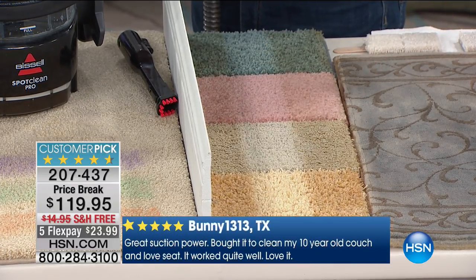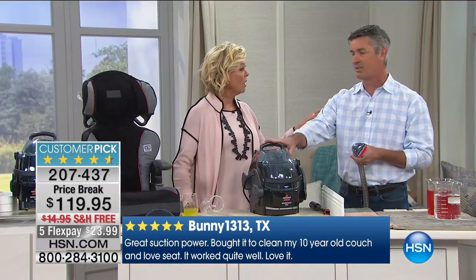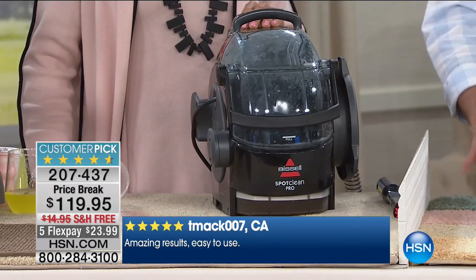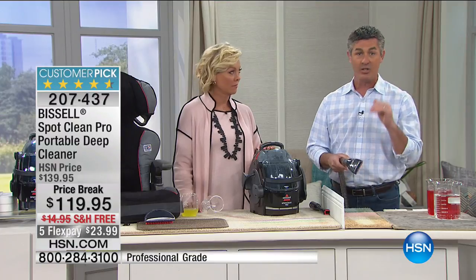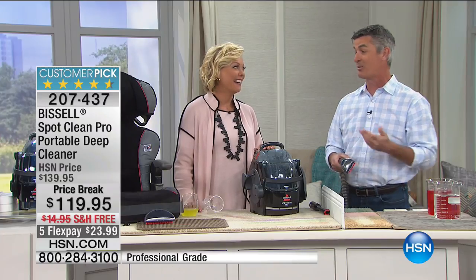This can handle set-in stains, new stains, and puppy stains. For older pets that can no longer control themselves as well, the deep cleaner really comes in handy. Don't forget area rugs, floor mats, door mats — and especially carpeted stairs. Read the reviews about carpeted stairs; it's truly amazing.